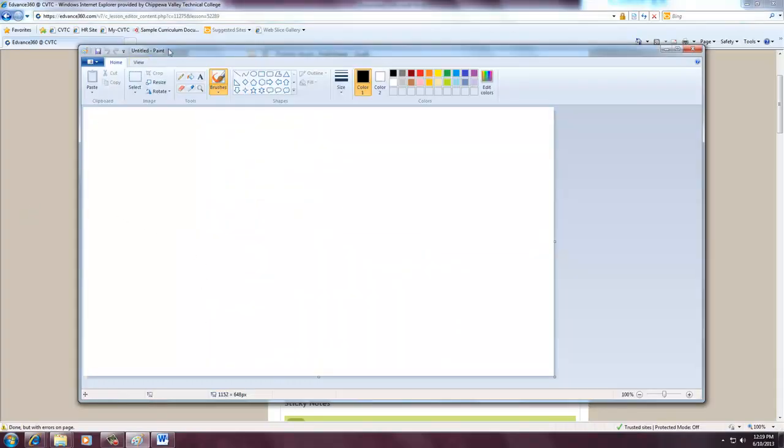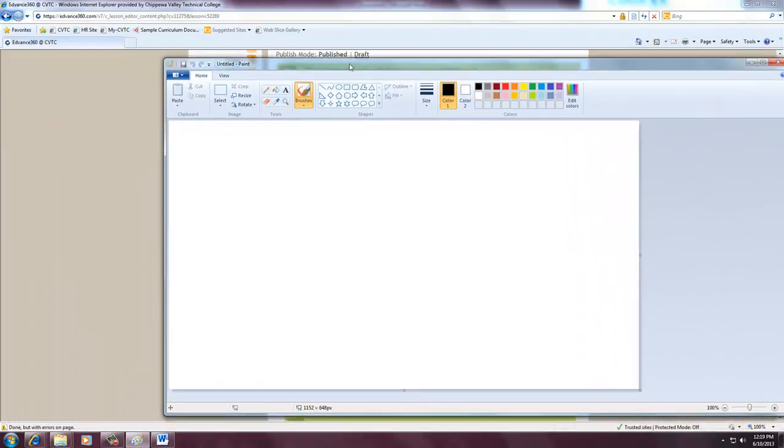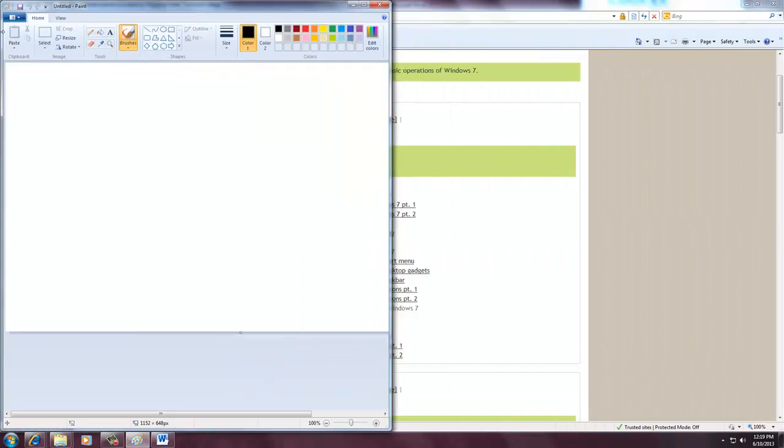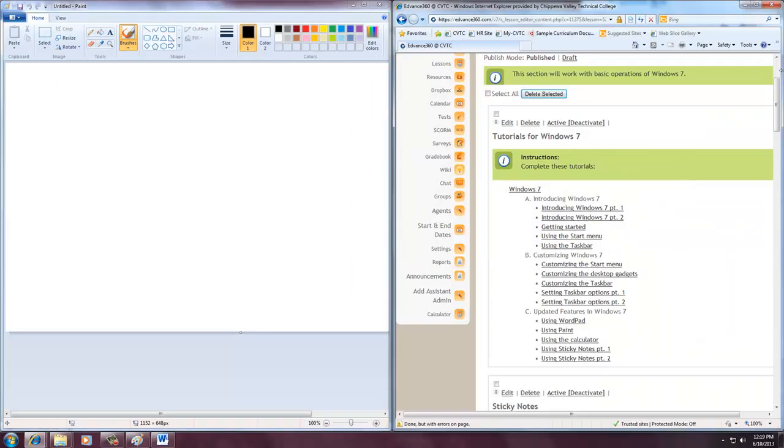Is this bar where it says the name of the program, Untitled Paint in this case. If you want to move this thing, click it there, and you can click and drag. Okay? The other thing, did we show this part? Where you can click and drag over to the right and then it sizes it?